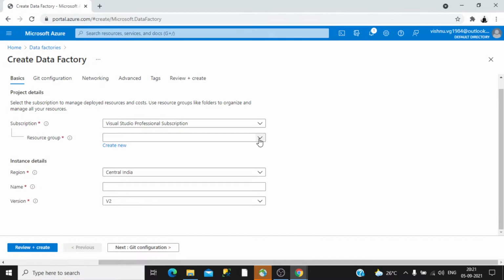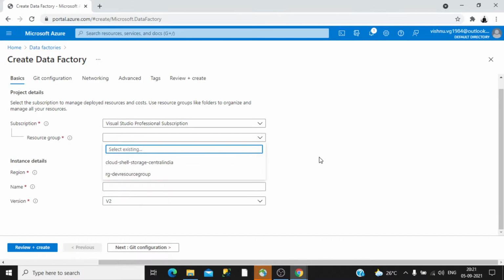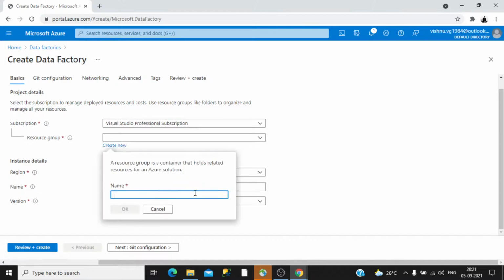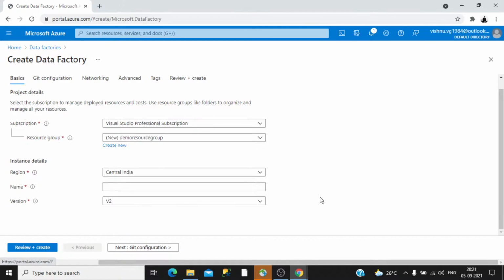So we have to provide a resource group. We can create a new resource group here for this demo, whatever name you can provide. Basically, this resource group is a way by which you are organizing your different sets of resources in such a way that at a later point of time, if you want to manage all the different resources, you can easily find them using this resource group. So let's default to demo resource group as of now. That is fine. And region and all things, let's keep it the default one.